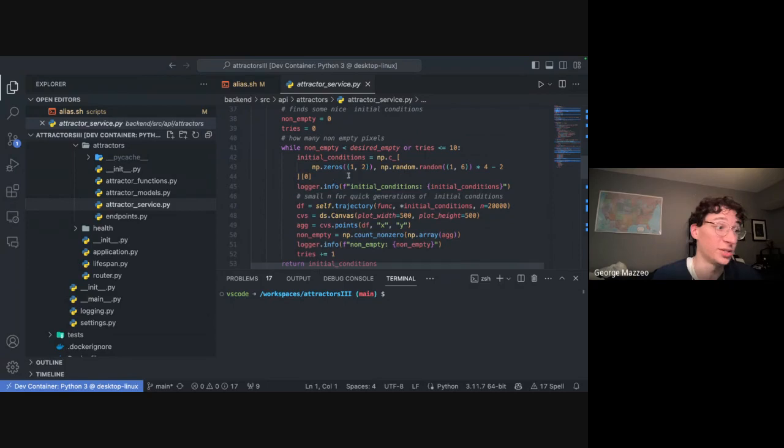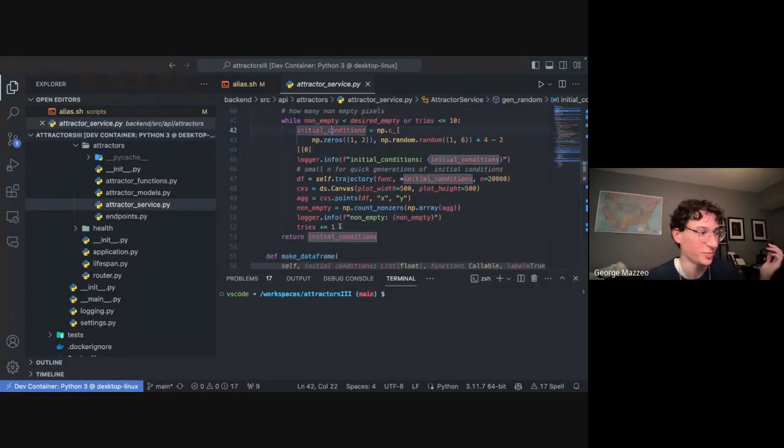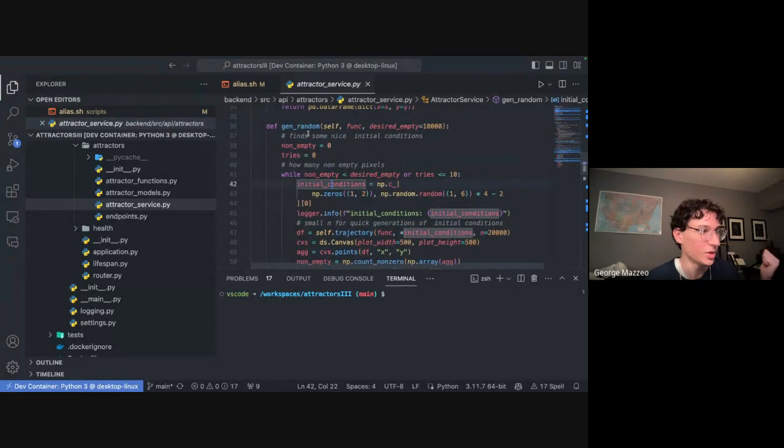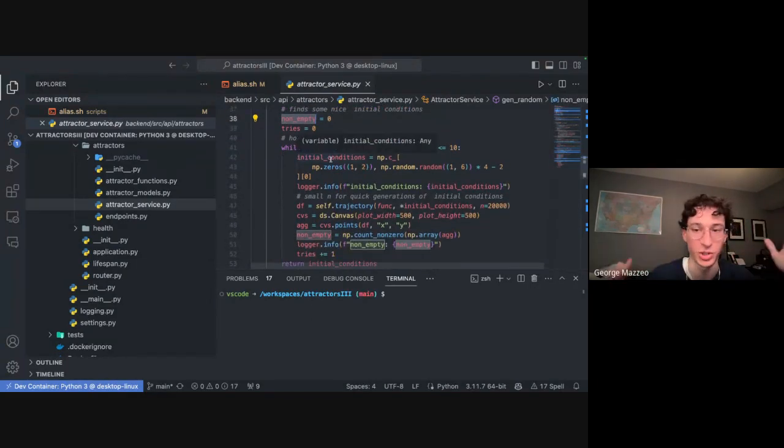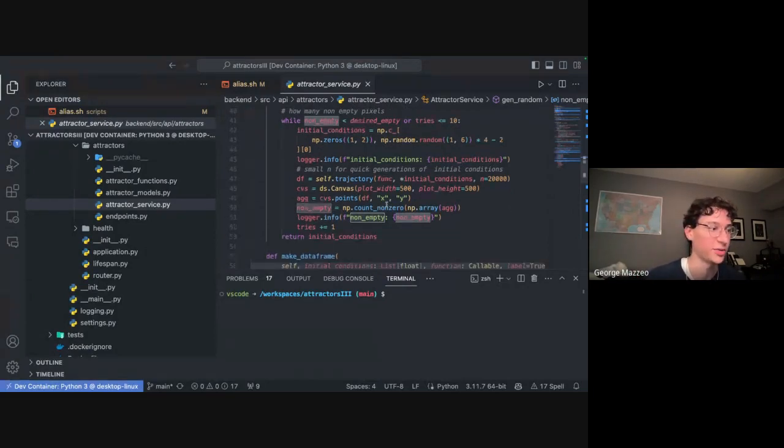Generate some random points. This just finds some nice initial conditions, because I do a little check of how full the image is. Most of them don't look this pretty. Most of them are little dots or little tiny circles or little nothing. That's not as fun.